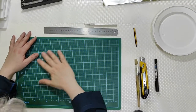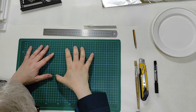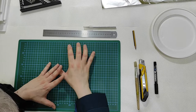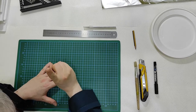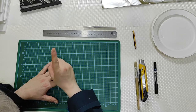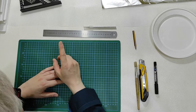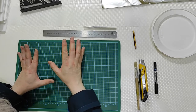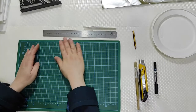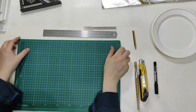Oh, by the way, this is a new cutting mat. I wasn't satisfied with the quality I used last season. This is the same brand of cutting mat I used during my first season in 2019, 2020, yes, but it got damaged at some point, so I replaced it, and it is double-sided, as you can see.